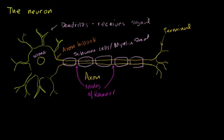So the general idea, as I mentioned, is that you get a signal here, and we're going to talk more about what the signal means. And then the signals can be summed. So you might have one little signal right there, another signal right there, and then you'll have maybe a larger signal there and there. And the combined effects of these signals get summed up, and they travel to the hillock. And if they're large enough, they're going to trigger an action potential on the axon, which will cause a signal to travel down the balance of the axon. And then over here, it might be connected via synapses to other dendrites or muscles. And we'll talk more about synapses, and those might help trigger other things.